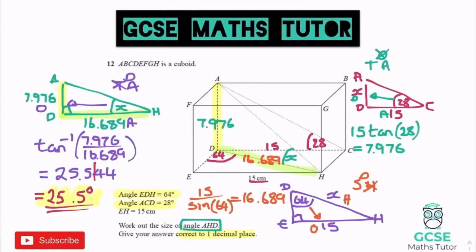Right, so there's the first one. I do think that was a relatively nice one because it gave you those little diagonals drawn in, and a lot of the time you're going to have to draw them in yourself or visualise them yourself. But hopefully you see the little tips here that I'm doing. I'm drawing these right angle triangles separate to the 3D shape, just to help me visualise it a little bit better rather than drawing all over that shape and making it a complete mess.